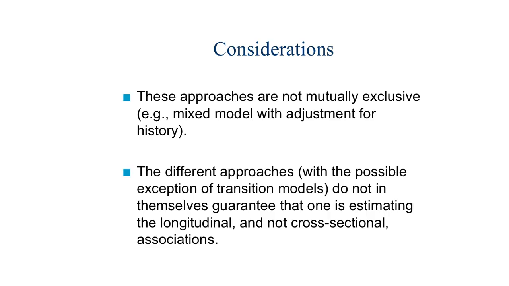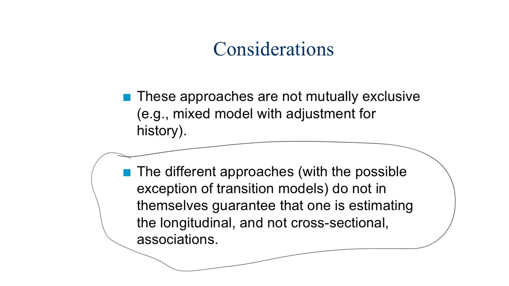Just to point out, they're not mutually exclusive. You can have a transition model that's a mixed model. You can have a transition model that you're fitting with GEE. They can be combined. And just to re-emphasize this point, fitting these models doesn't guarantee you're separating out the actual longitudinal effects from the cross-sectional effects that we discussed before. That's more of how you fit the regression model, not so much the likelihood or the method to estimate the coefficients. So this is always important to remember.